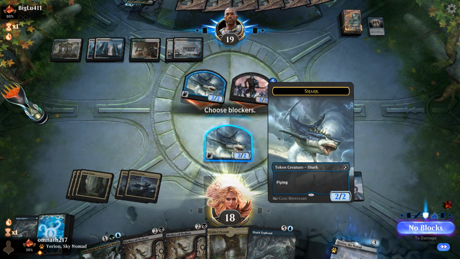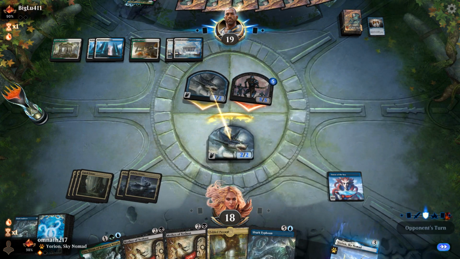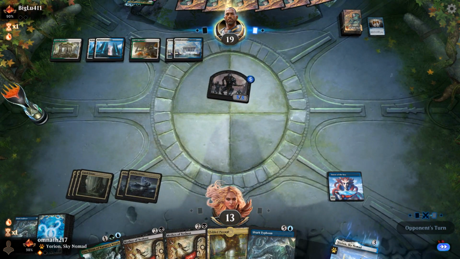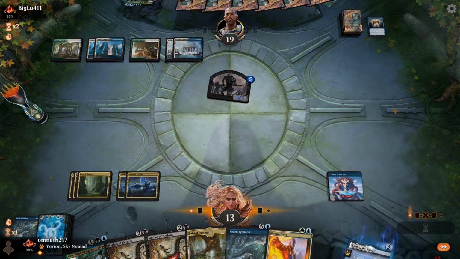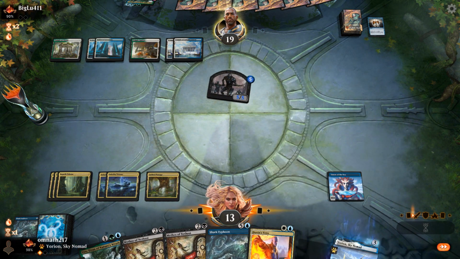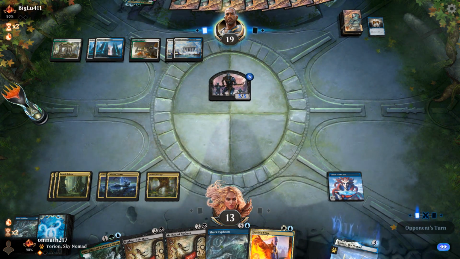And now we're just gonna block with our Shark Typhoon. Take 5. Life total was never an issue for your control players. Control players need as much as possible to take their life total as a resource. Alright, I really hope he has another Commence the Endgame, because now I get to Mythos both of them. He doesn't have another one, sadly.